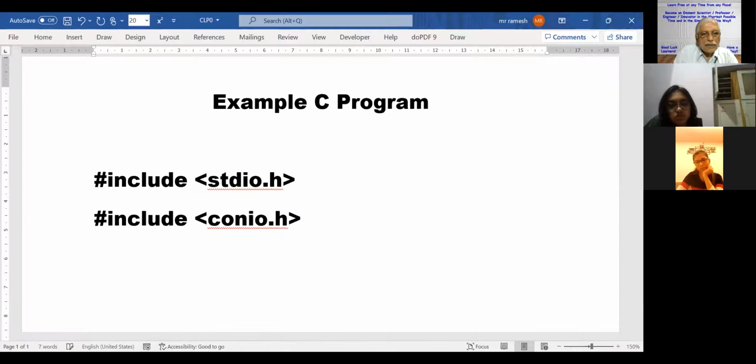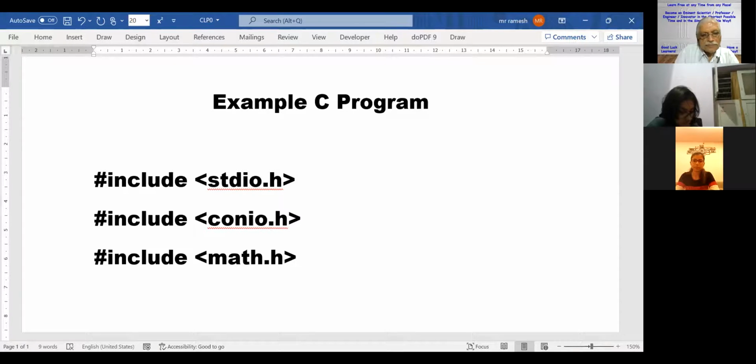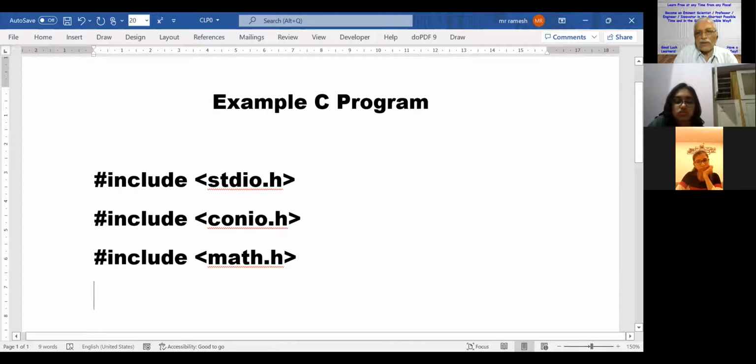Now it is possible that we want to use power, POW, square root, SQRT, truncation, like that. They are kept in another file that is called math.h. So mathematical functions like logarithms, anti-logarithms, square roots, power, truncation, log, anti-log, both common logarithm and natural logarithm. Then trigonometric quantities like sine of an angle, cos, tan, etc. Then inverse angles, hyperbolic functions, inverse hyperbolic functions. All such things are available in math.h. So when we are making calculations using those quantities, we have to include this one.